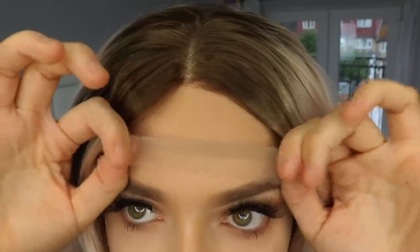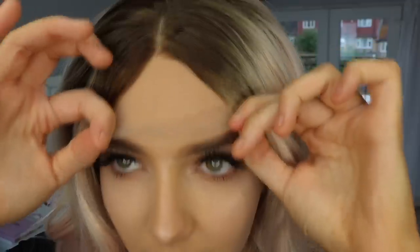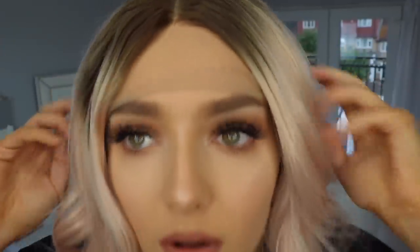Let's try it on. Why did I go American? Let's try it on. Wow. So look at that hairline. Like, you cannot even tell, is that growing from my scalp? Probably is. This is okay. Got a different look here. I think it looks a tad bit shiny. I'm going to keep this and I'm going to cut the lace off and customize the hairline so it should look more natural, like add baby hairs or whatever.